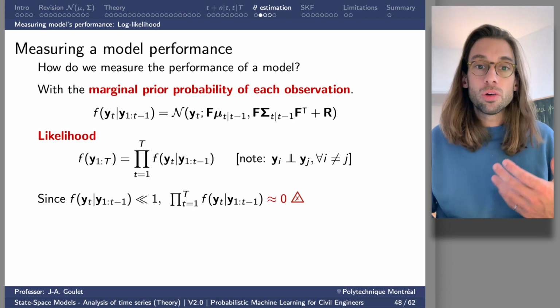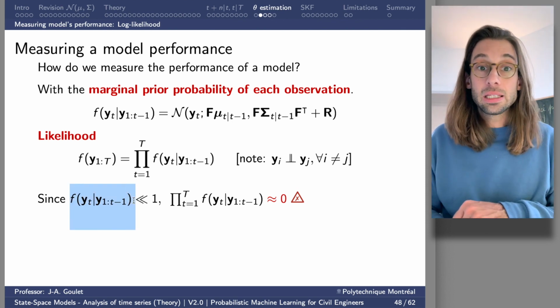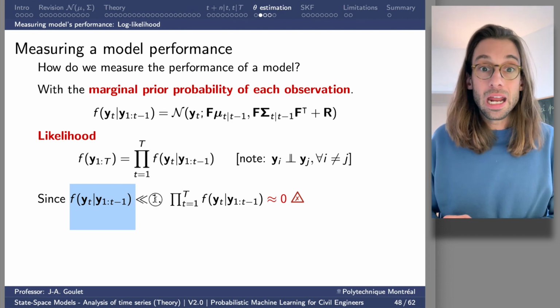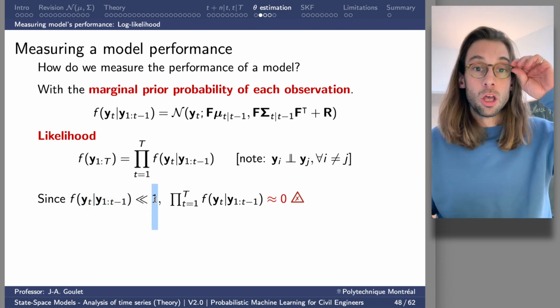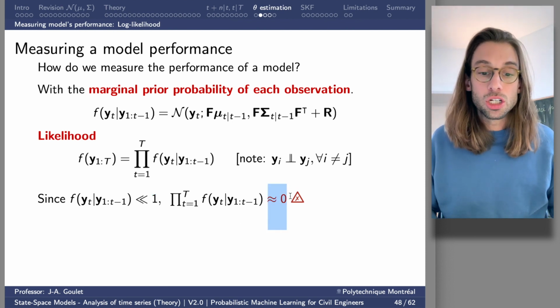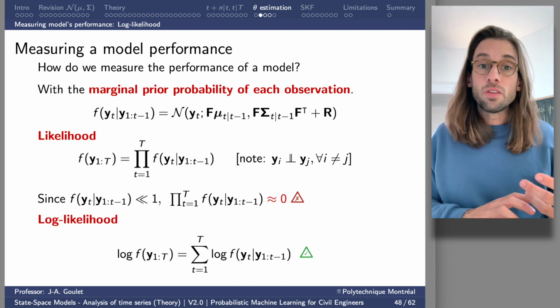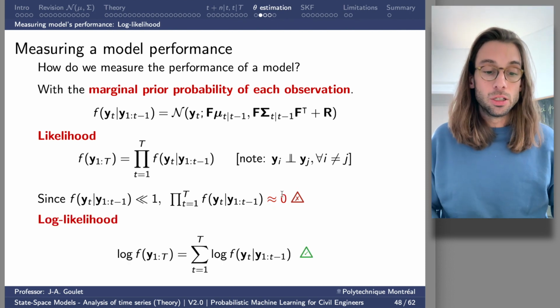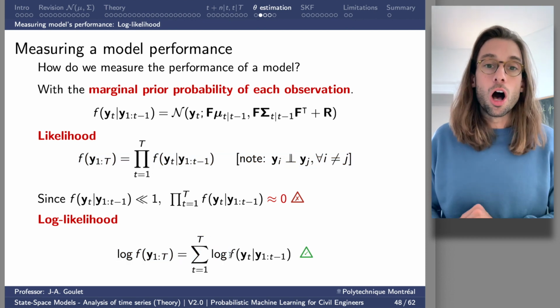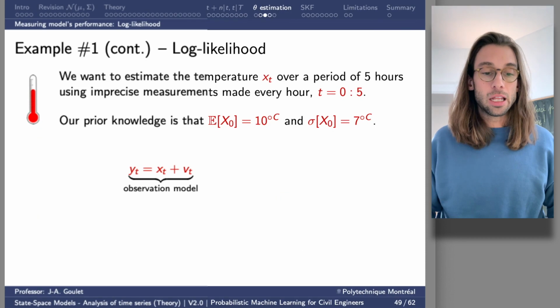But keep in mind, we have already seen that issue. Here, that PDF for that marginal probability is most likely going to be smaller than 1. And actually, it's most likely going to be much smaller than 1. What is going to happen if I take the product of a lot of terms that are smaller than 1? Quickly, I'm going to reach 0. Okay, I'm going to have a zero underflow issue if I take the product of several terms that are smaller than 1. So in order to solve that issue, what we're going to look at is the log likelihood. So we take the log of our marginal likelihood and we sum them over all our time steps. So we're not going to have that zero underflow issue if we take that procedure.